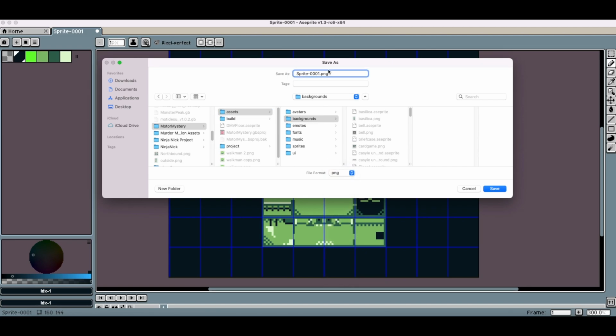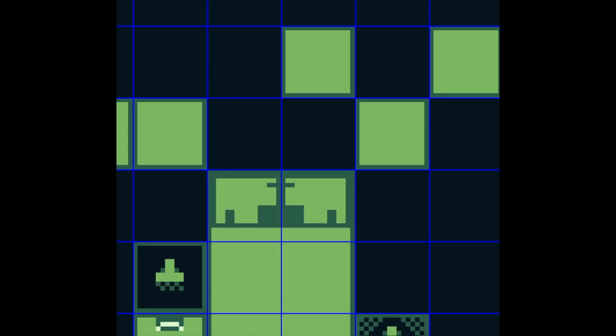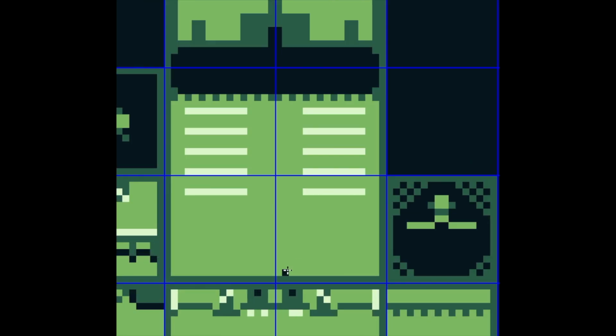I'm going to name this map, so once we get to it in GBStudio, it's easy to figure out where it is. Of course, this is a kind of crudely drawn map. I did use my 8-bit do to use my quick keys, my hotkeys to make it. It took me about 15 minutes, but this is a crude map of the church that we're going to be using. So we'll go ahead and hop back into GBStudio.